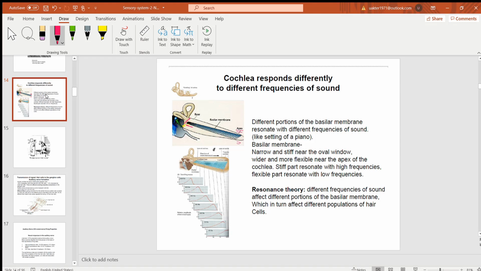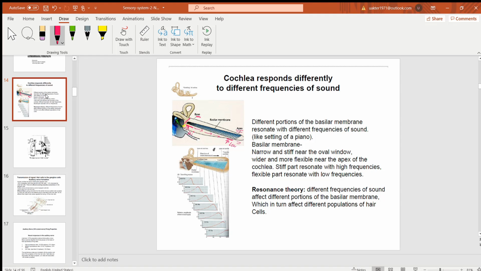The hair cells located near the base are the cells that are tuned to high frequency sound. The part close to the base is more responsive to the high frequency sound, and as you go towards the apex, the frequency gradually decreases, systematically. And if you look at the hair cells or part of the basilar membrane near the apex or free end or tip, the hair cells in this part are sensitive to low frequency sound, so high to low. So we can say that different parts of the basilar membrane are tuned to different frequencies of sound.